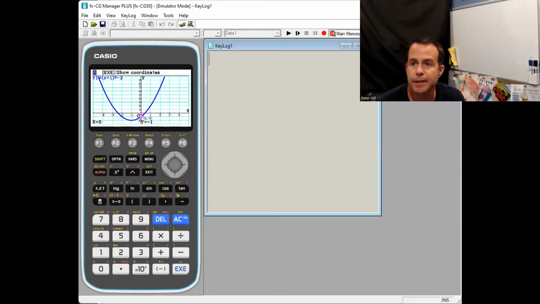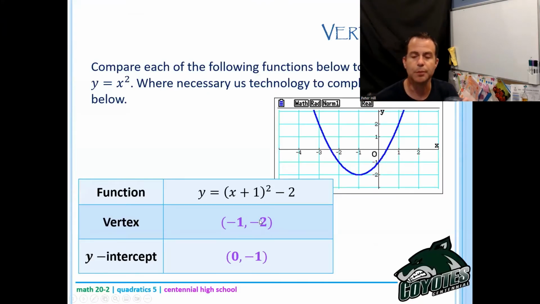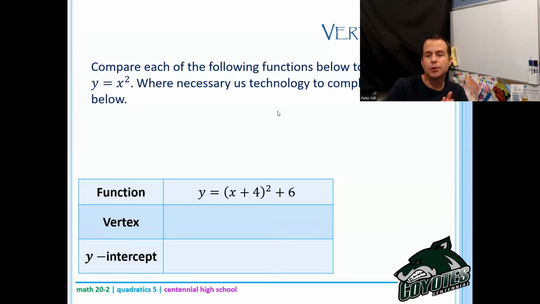So let's fill in the things that we just figured out. I'm just going to switch back over to my PowerPoint. Okay, and so we have a vertex at -1, -2. We have 0, -1 for the y-intercept, and we have a nice little sketch over there, ready to go. Okay. Again, make sure each time we do this, you're pausing me, you're trying things yourself, and then you're replaying me and checking your work with my work. Okay, so let's go to the next one.